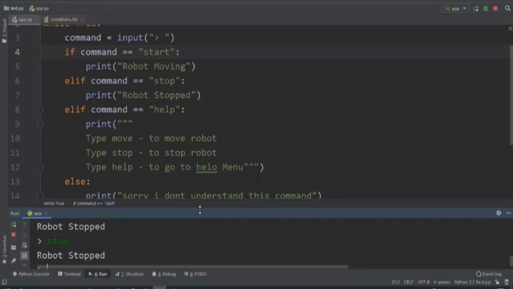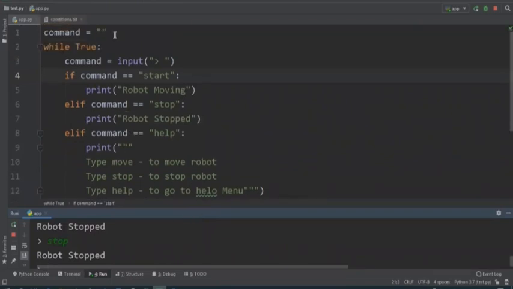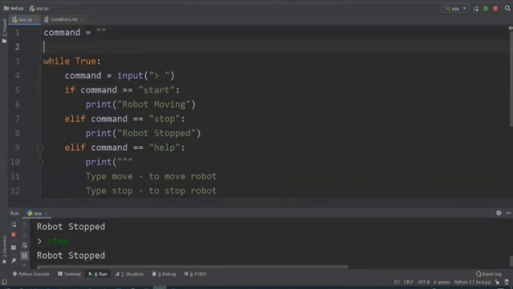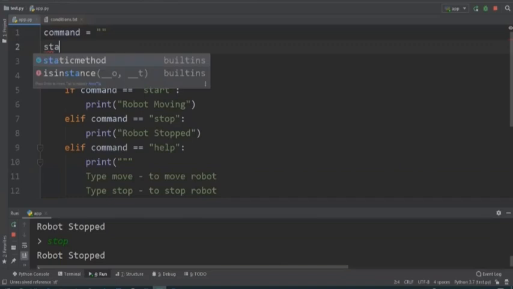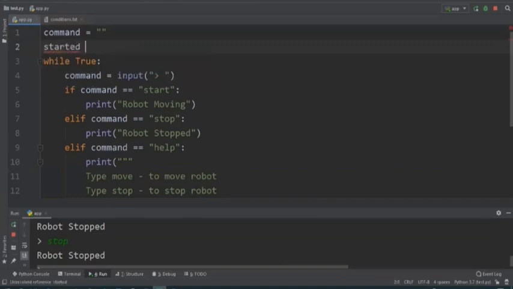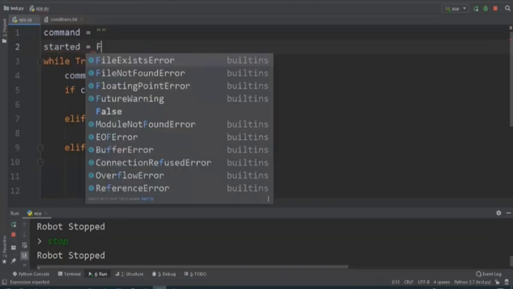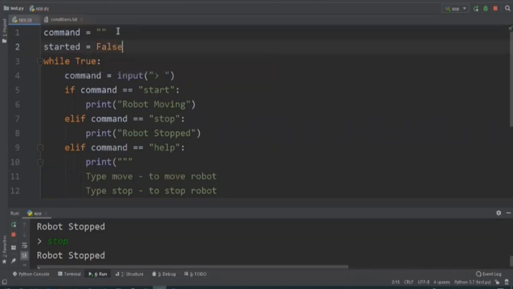So in order to implement this, we are going to create a variable, maybe a Boolean variable, and this is where we use nested ifs. So I can come down here or up here and create a variable started and assign it the value false.